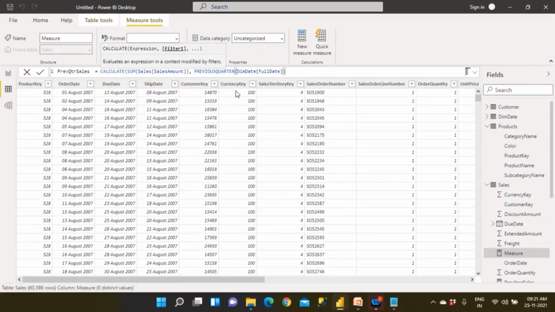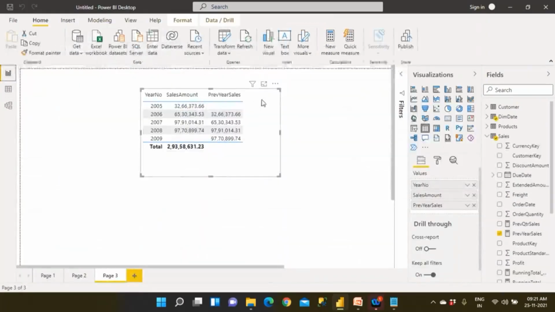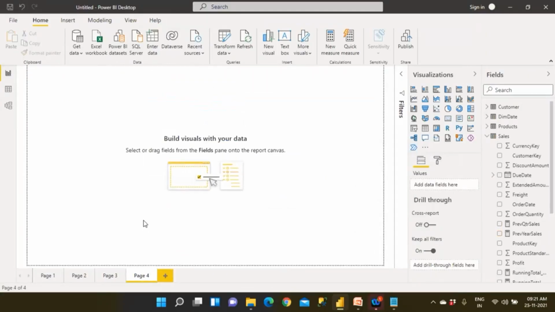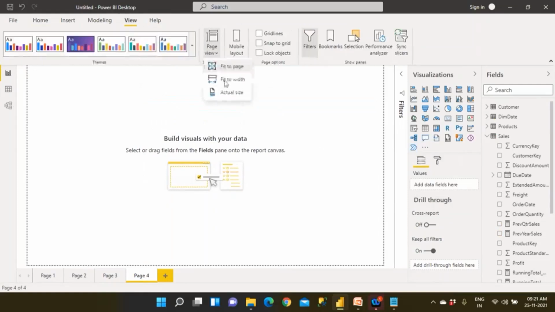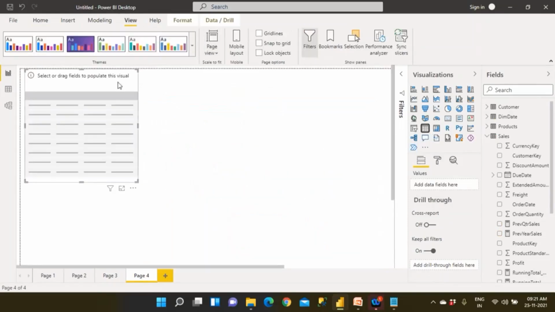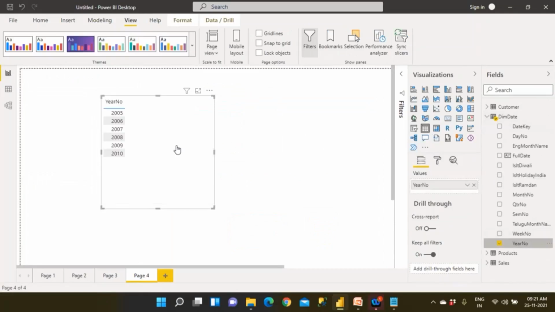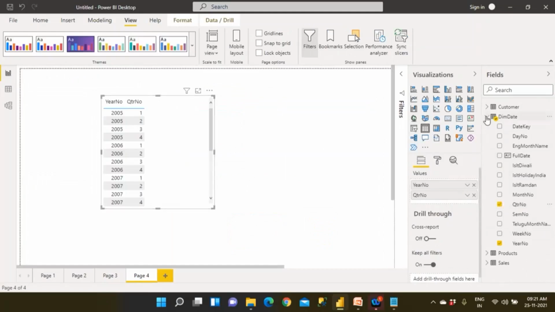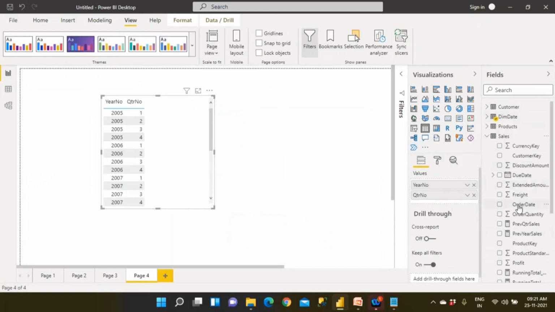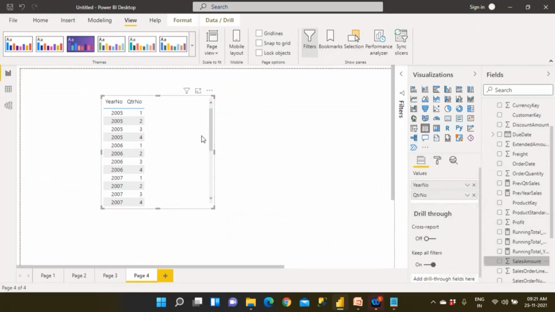Now I want to go to my visualization. It is going to give you only year wise. So I would like to get quarters. To do that, first maximize the screen, then double click on this. Now get year wise. Where is the year? From here. Where is the quarter? From quarter. And after that, I would like to get month. First, the sales amount. Where is the sales amount? Drag and drop the sales amount.